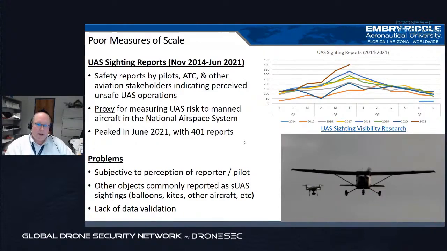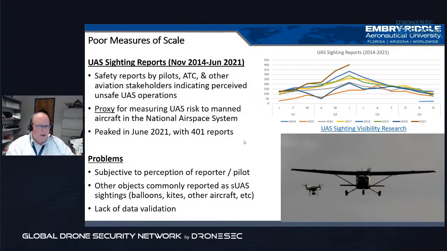If you look at the history there, we are generally increasing in the number of both annual and monthly reports over time. There was a relatively lower recent history, but now in 2021, we've blown away all the records. We're seeing about 401 reports as of June of 2021. And we really don't know where that's going. But the problem is not necessarily these reports. I think this is a terrible metric that is currently being used.